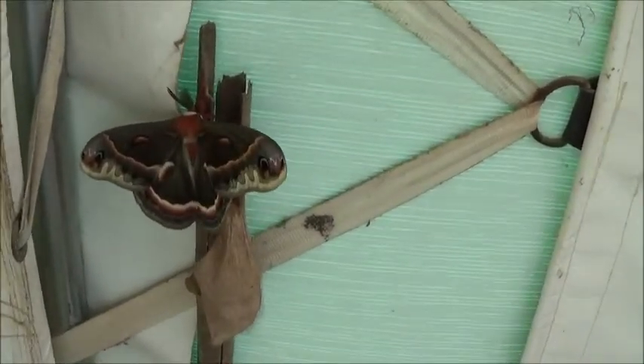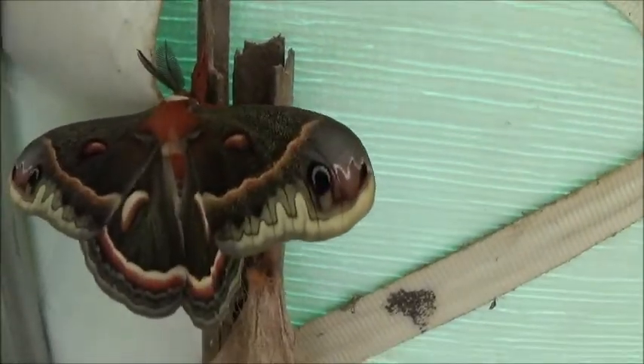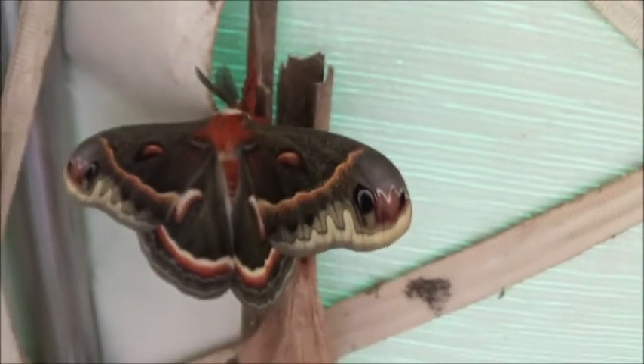Oh my, you're a beautiful thing. You should see under its belly, Daddy. You can look that up — I think it's one of those really rare and unusual giant moths. There's only a few of them as far as I know. Look at it drying its wings. That's fantastic.